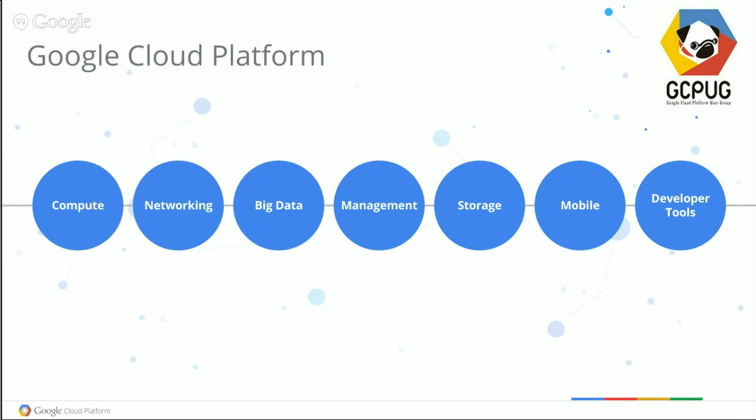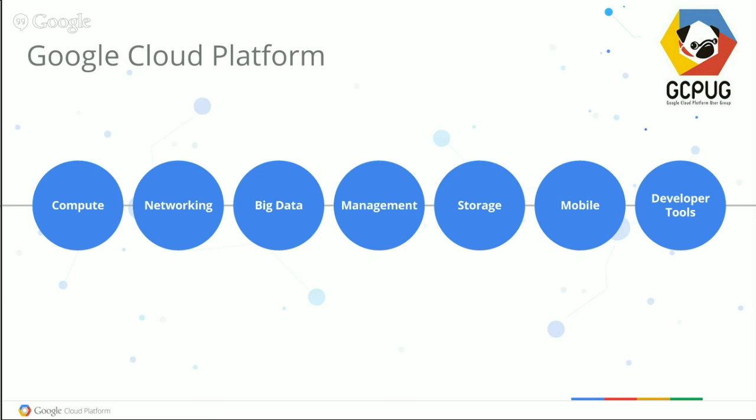And it's not like you need to use all of this in order to be on the GCP platform, but you could really just say, okay, I think I just need storage, or I just need the compute side of things, or some of the big data tools. So it's pretty much modularized in a sense that you could just pick and choose which area you want to use for Google Cloud Platform. So we'll take a look at what comes under each of these modules.